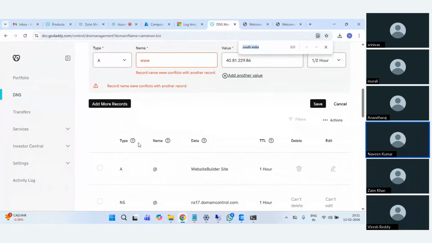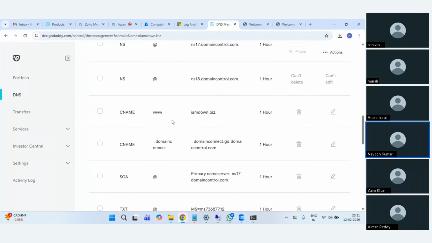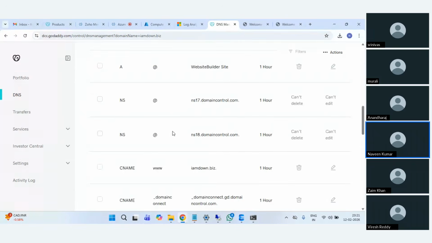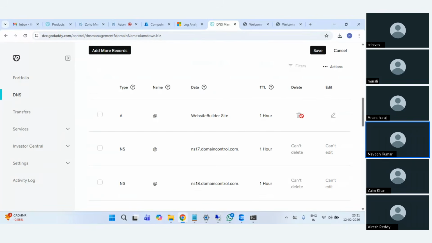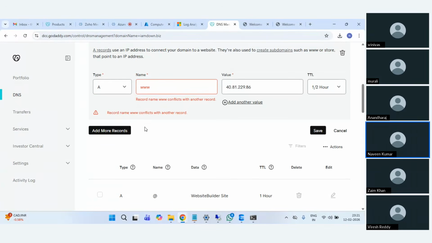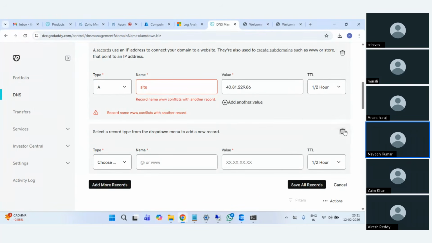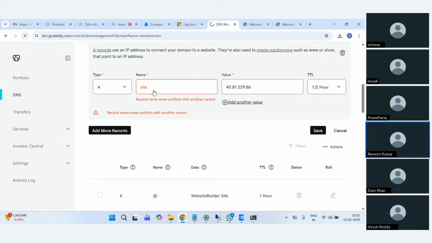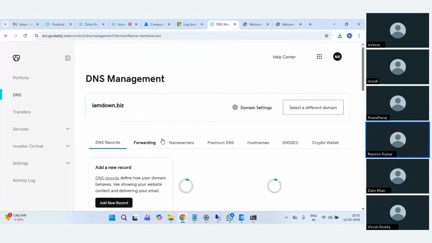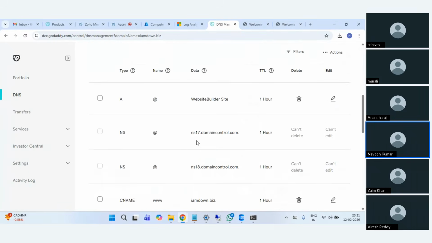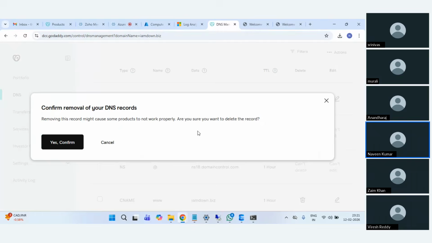Let's see what the other A records are. This is one. Let me do it like this, I'll just say site. Let's refresh this, because I did check and there were no other records. That's when I thought we'd do this. Let's remove this.